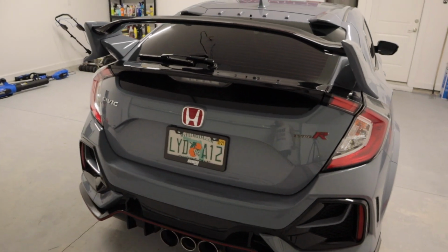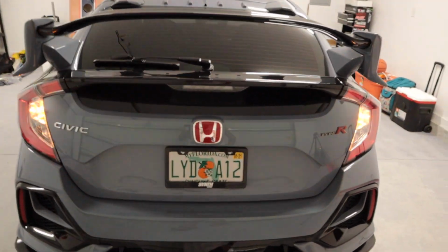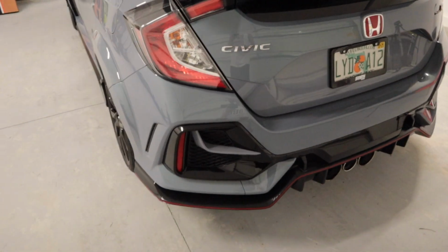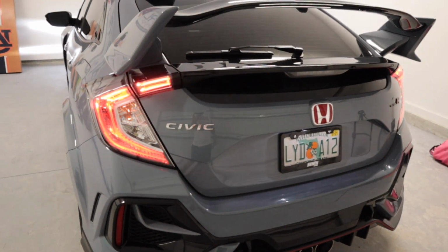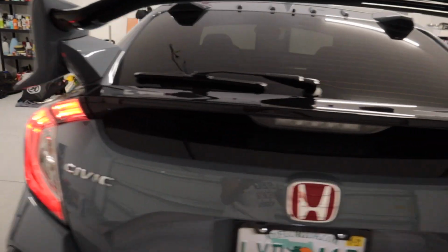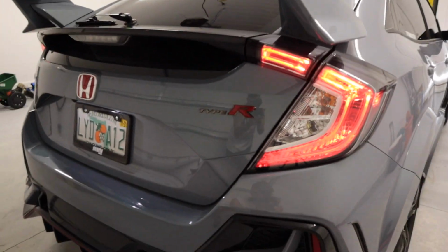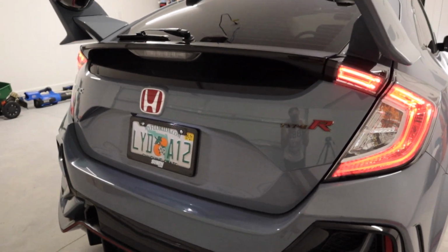All right, here's the last and final look at the final goodbye to the factory taillights. As you can see here, no more. Oh, I cannot wait to get them smoked out. They don't look bad from the factory, but trust me, I know as soon as I get these new smoked ones in, they're gonna look great just like they did on the SI.